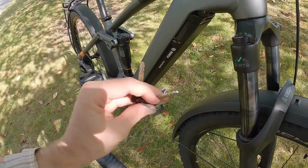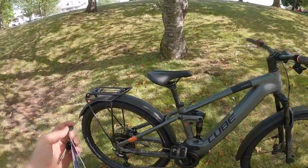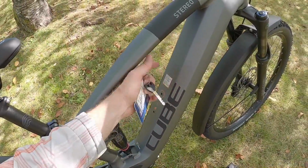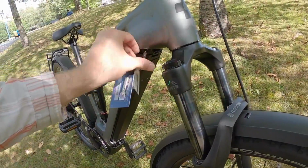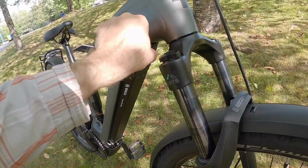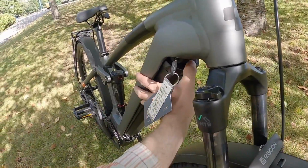Then we've got the ABUS key-alike keys, so you can match this to a frame lock or cafe lock, all kinds of stuff. And we do have bottle mounts right here for a bottle cage or a folding lock, and plenty of cargo capacity back there. So really glad they used this instead of a cheaper key from ABUS or otherwise. You insert it, twist it a little bit, and it comes down to that first position, and you press the button and it goes the rest of the way.